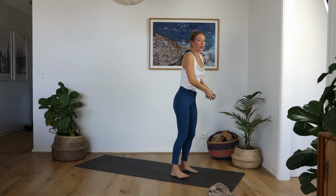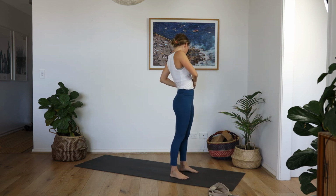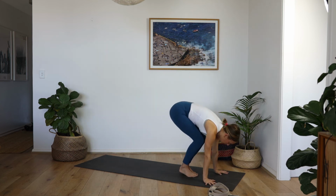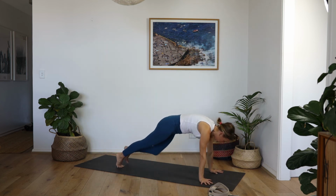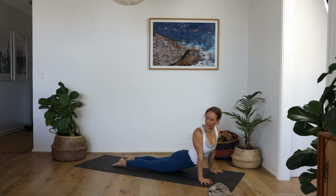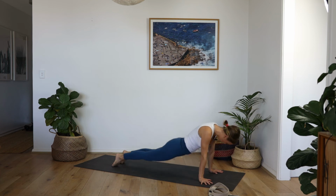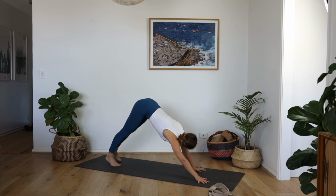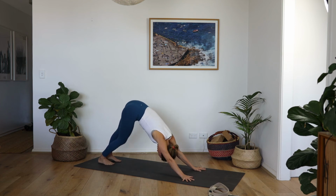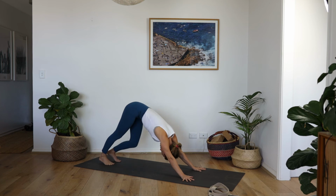And you can come into your crow, or you can do your jump back and move through your flow. Lower halfway, upward facing dog. I really like the top of the mat a little bit more, a little bit lopsided, downward facing dog. Big breath in and out. A little shimmy side to side.